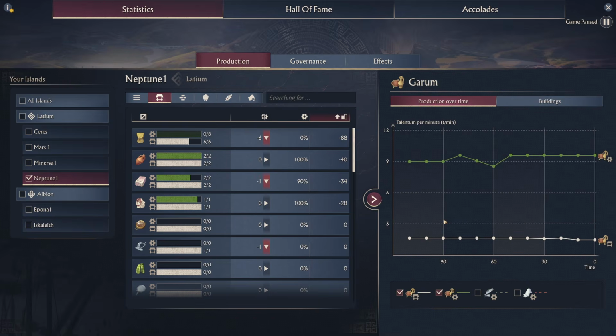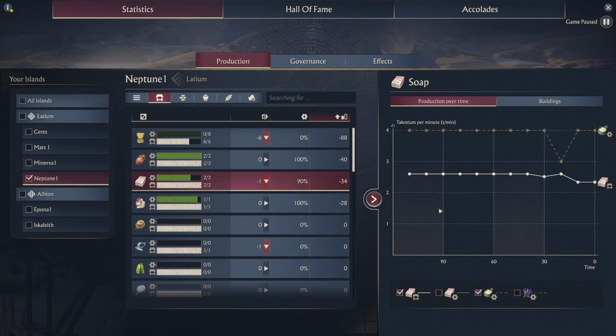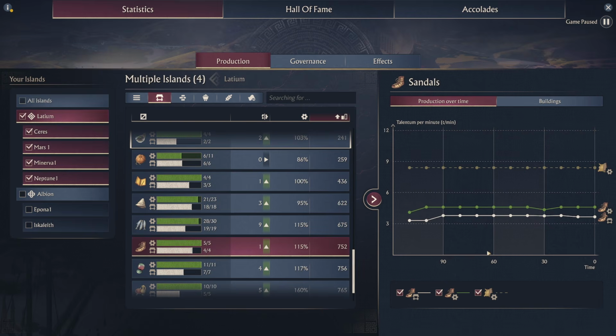This little arrow over here. It can also be accessed by simply clicking directly on the product itself, as we can see over here. This grid is very nice for noticing production issues that occurred in the last 120 minutes or so. Now let's take the Sandals usage and check across all of our islands to see if we can spot any problems with the production. Remember, this is an exercise.